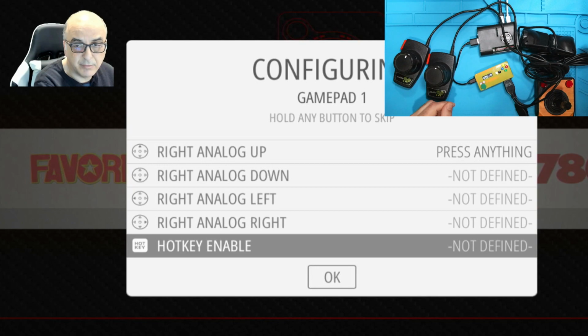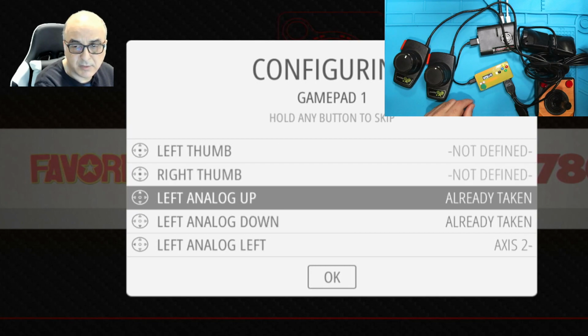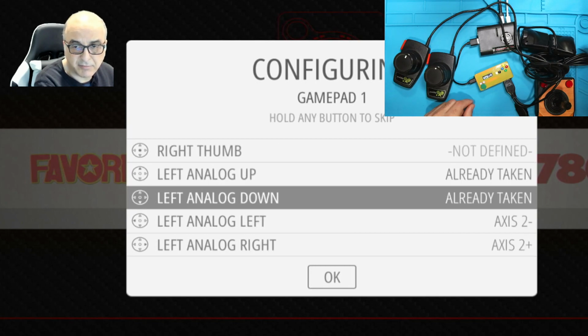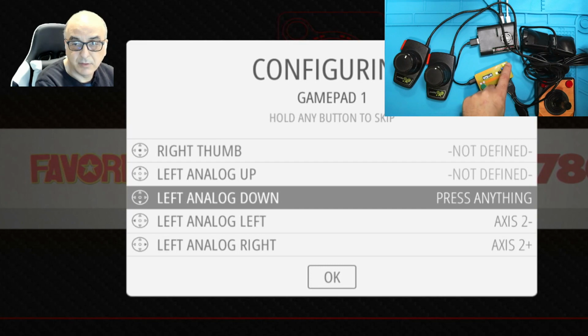Then we're going to go down to hotkey enable. But before I do that, these are the ones that said not defined. If you made a mistake for something and you can't tell what it is, if you hold down, let's say your fire button on the joystick, well, I don't have the joystick connected, but maybe this red button, and hold it down, it'll erase it completely.